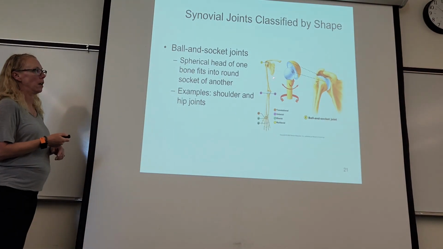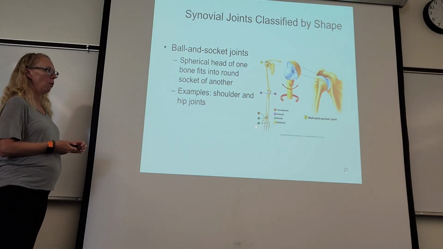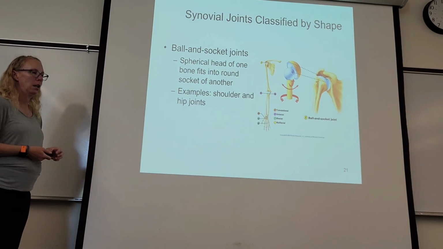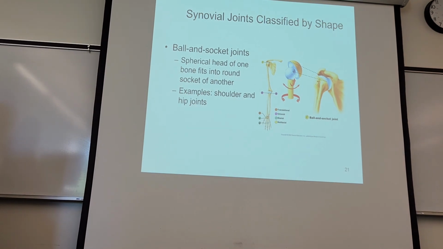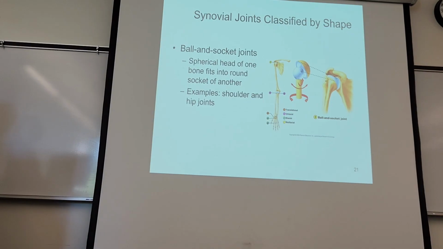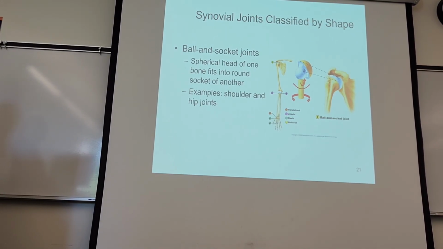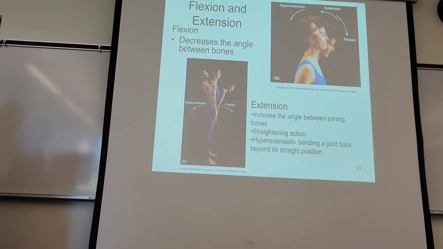So both of these, based on shape, ball and socket, have a huge amount of motion, okay? We call that multi-axial. Lots of movement, 360 degrees of motion. You can just whip it around. But the exchange for having that much motion is, again, the tendency for wear and tear over time and or breakdown. Okay, questions about the classifications?